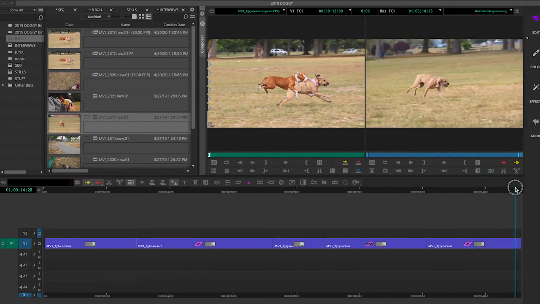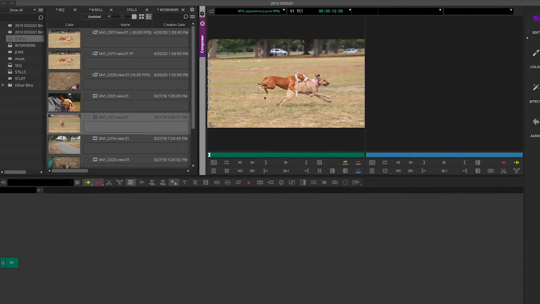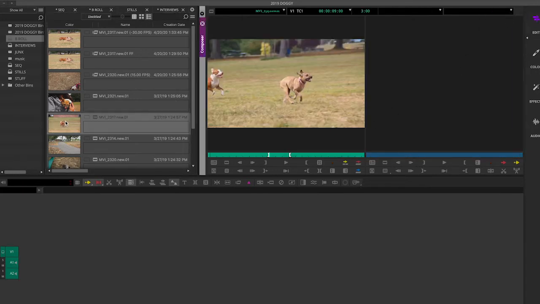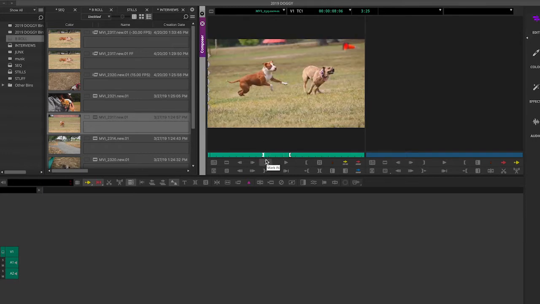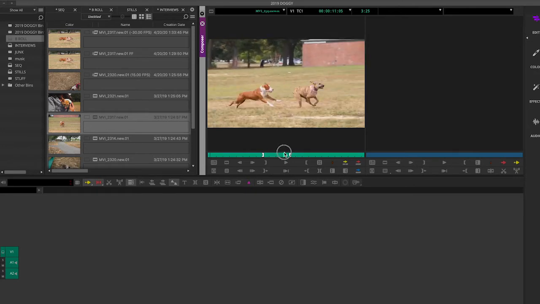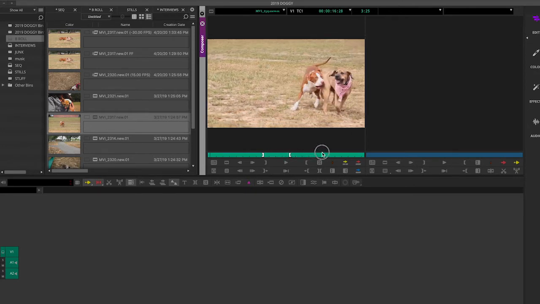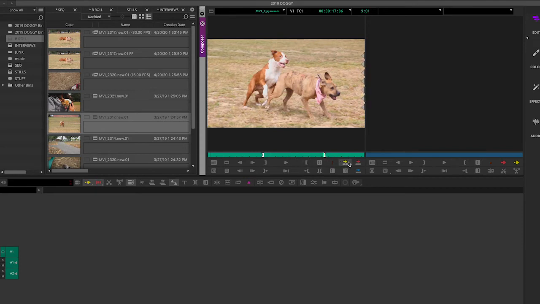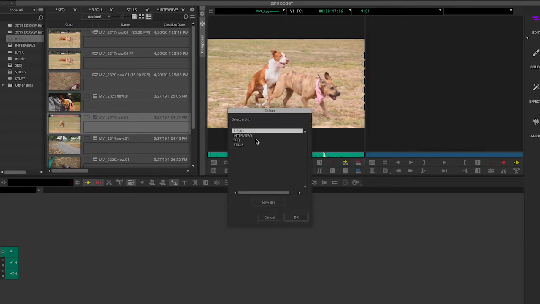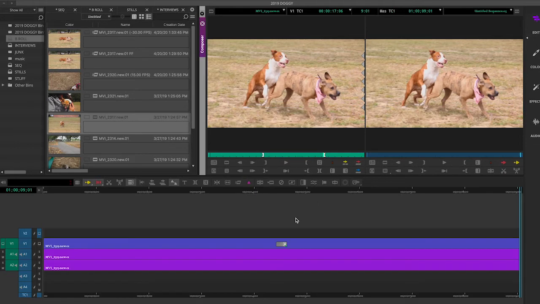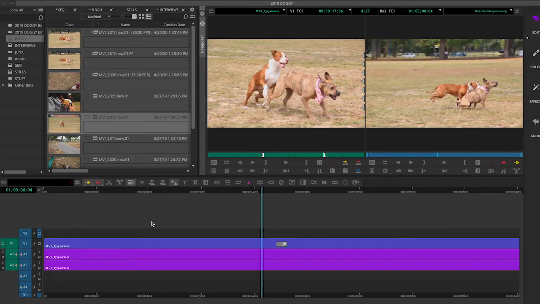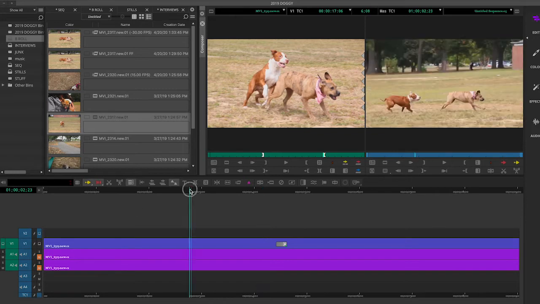So, let me clear this, and we are going to click this, and here is a clip, and they run, and they go, and they go. And let me lay that into a sequence, new sequence, sequence bin. So there's our clip. I'm going to mute the audio. I took the audio, I didn't want to, but hey.